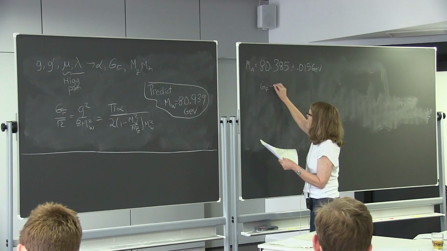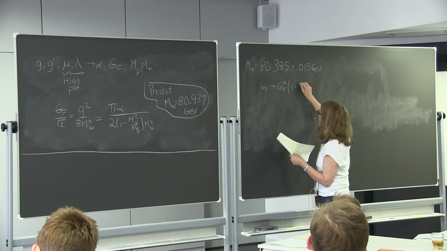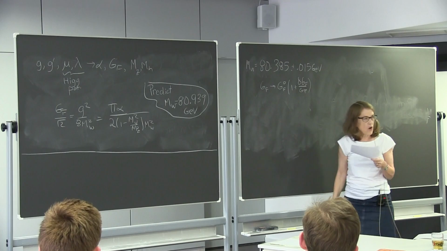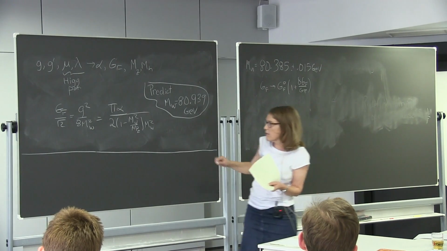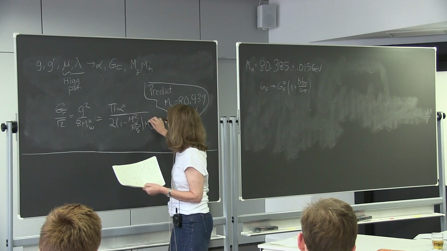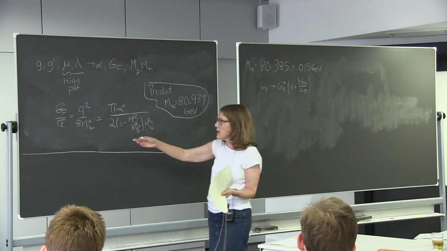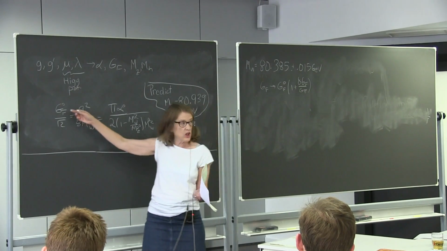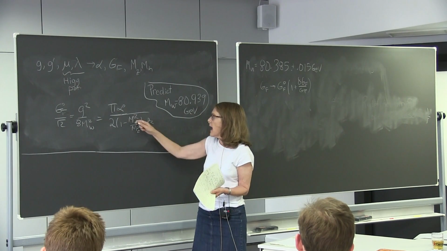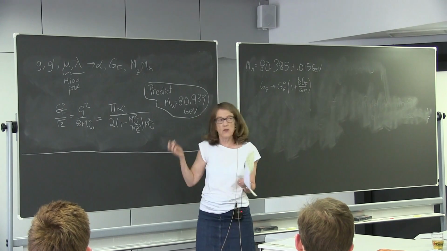G Fermi goes to G Fermi unrenormalized times, say, 1 plus delta G Fermi over G Fermi, and so on. So I'll put zeros on everything over here, the unrenormalized quantities, and I'll just renormalize them all. However, when I look at this, I see that everything here is physical. G Fermi is measured in muon decay. Alpha is measured in Thomson scattering. MW is measured, MZ is measured. Everything is physical. So it's a perfectly renormalizable theory.